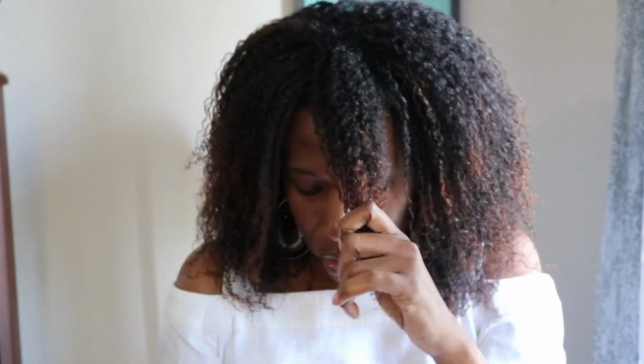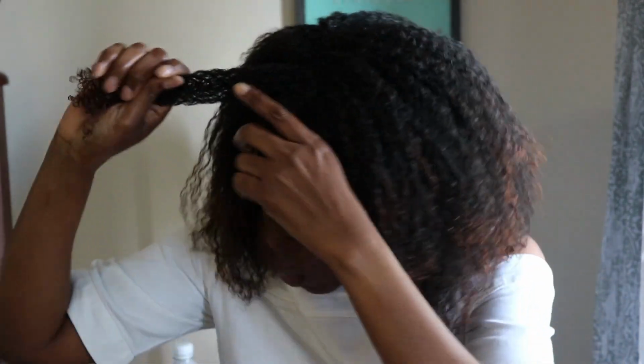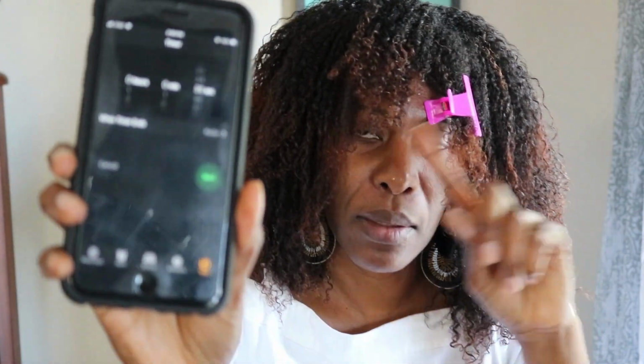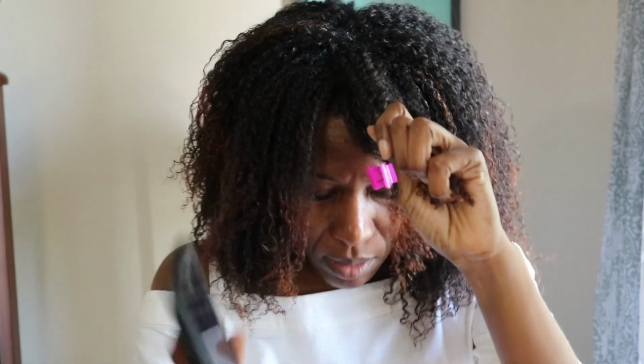But I want to show you, I just have this little piece here, and if you can see, it's not stretched. My curls are there. I already finished doing all the rest of my hair just now, so I just want to show you right here. I'm going to just do this in two. And what I'll do, I'll put on the little timer. I'm going to take 35 seconds on each little portion and show you how quickly this is done.